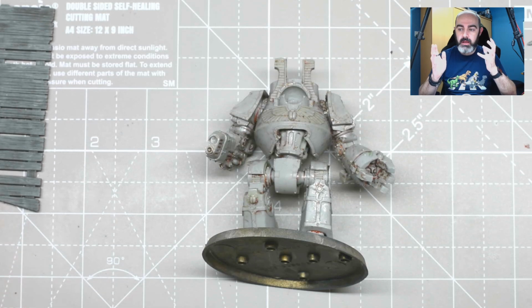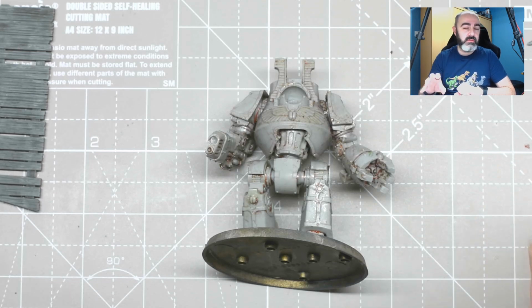Fantastic product. Like I say, I bought it. I haven't been endorsed for this. It isn't a freebie or anything like that. But I would definitely say that this product is one of those things that, especially if you live in the UK where it's manufactured, I think is going to add into the modeller's toolkit for a lot of people.